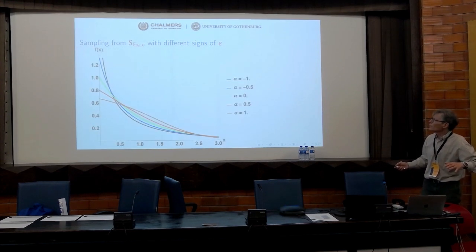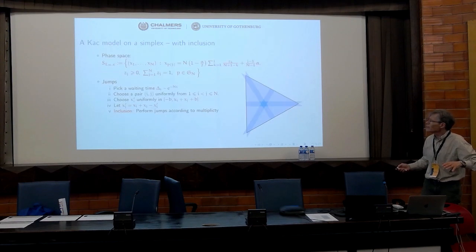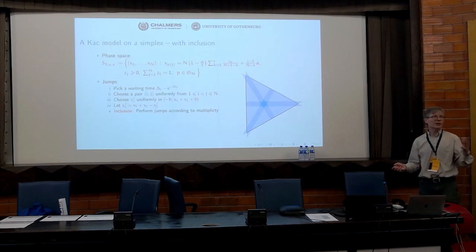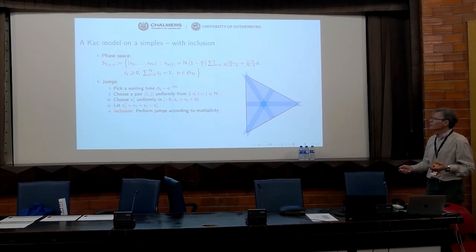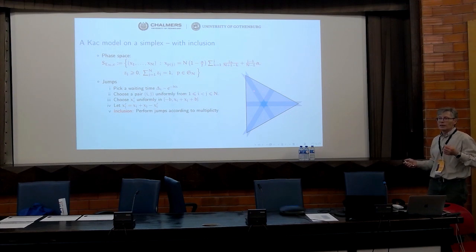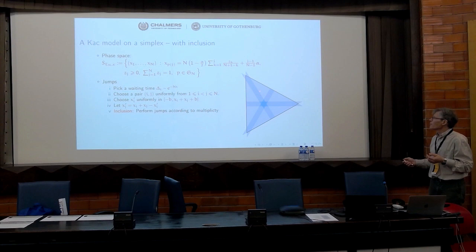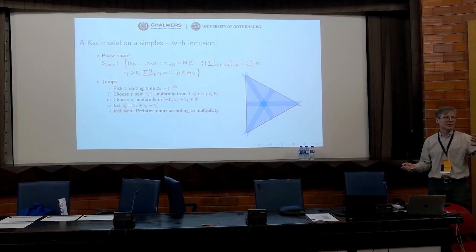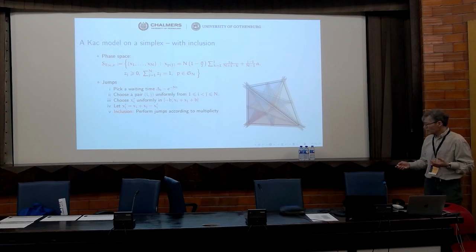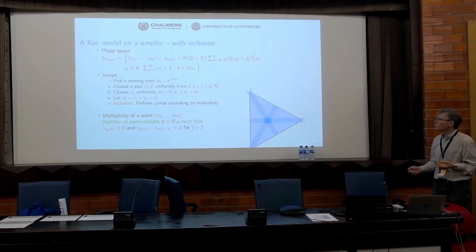So yeah, let me speed up then, skip this, and say, so now the question is, what would be the Katz model? What would be the dynamics for this? And so the inclusion factor here would be, I would like to perform jumps according to multiplicity. If a particle sits here, where the multiplicity is, or rather I should say, here the multiplicity is 6, here it's 4, and here it's 2, it would like to sit a longer time where the multiplicity is high. So I would like to have the jump rate depending then on the multiplicity of the point of phase space where you're sitting.